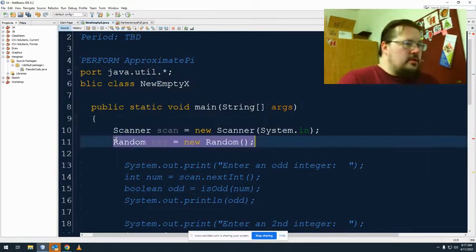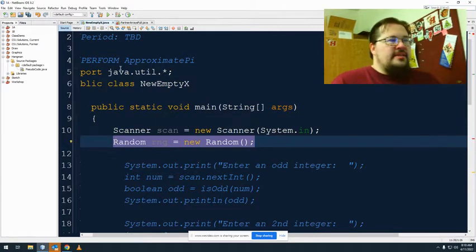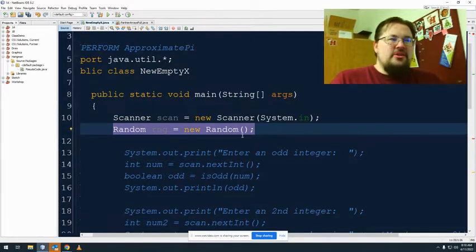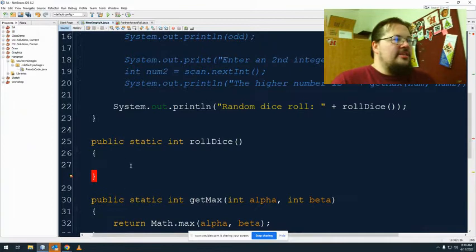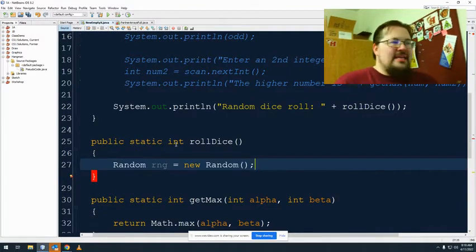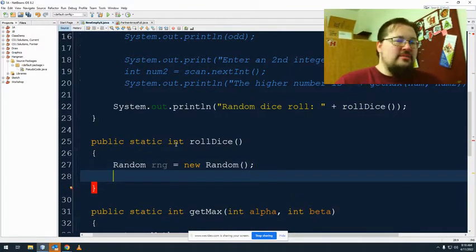Okay. Now, this is up here in my main, but I cannot use this random. I have to actually declare it here inside this method because that's what's actually going to generate the random. If I needed to do any kind of typing from the keyboard to give it information, I would have to make a scanner down here as well. Okay.